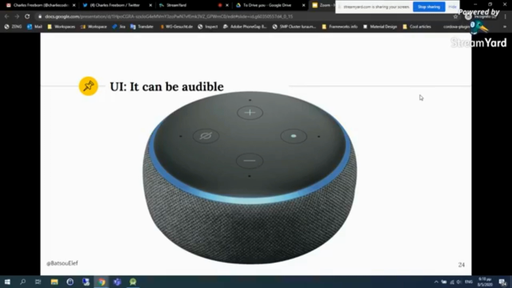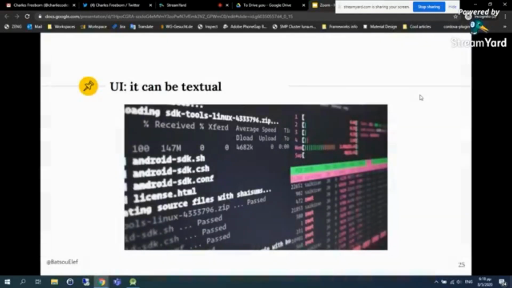So UI is not only audible, but it can also be textual. Yes. Imagine your CMD, your terminal. I'm not saying that it's beautiful. It's actually pretty simple, but this is also a kind of UI design. So far we have audible, we have textual, and of course we have something that we can see, like buttons and icons.